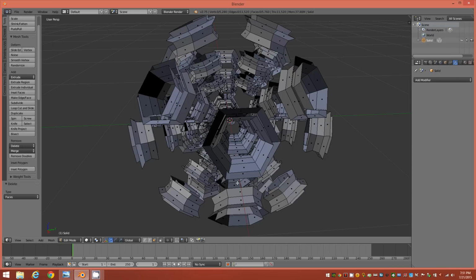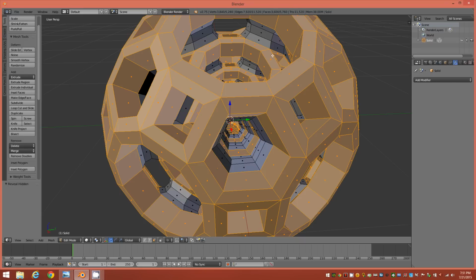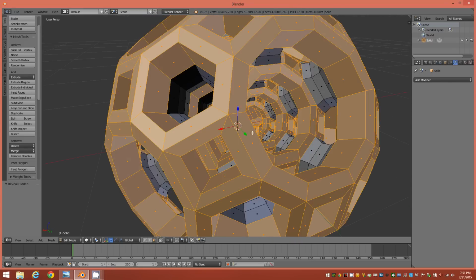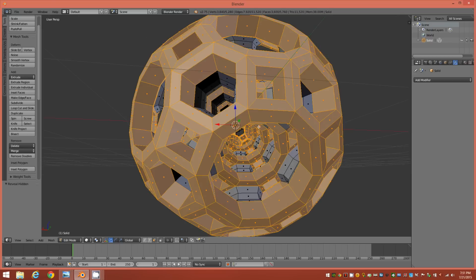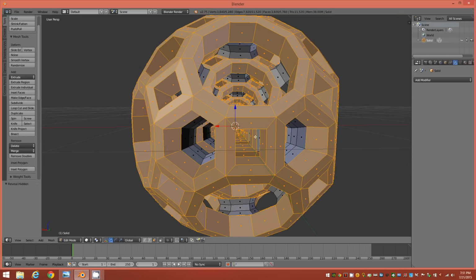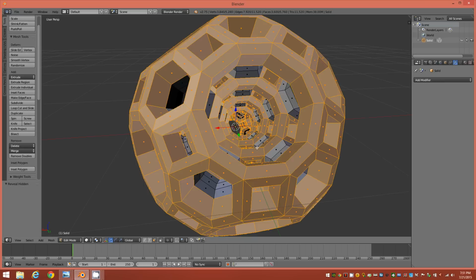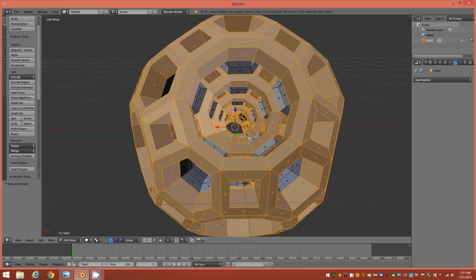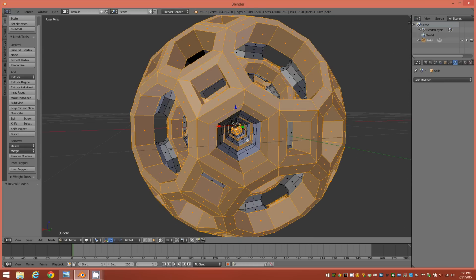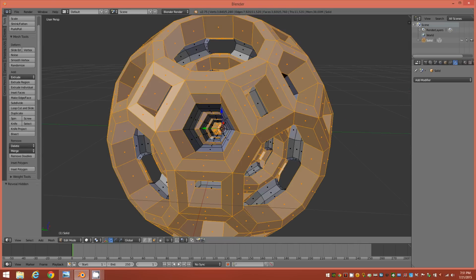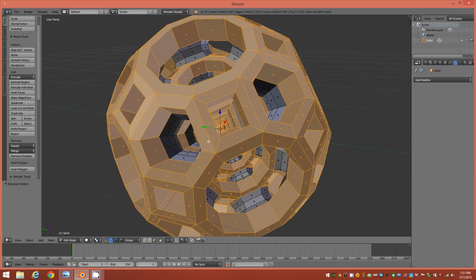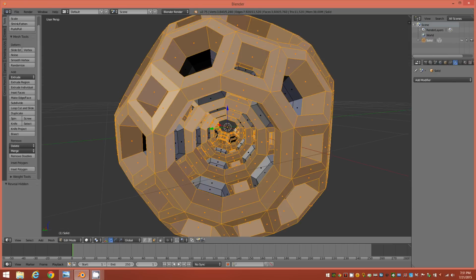Alright, until we bring back our hidden geometry. Just press the Alt key and hold it while you tap on the H key, and that will unhide the previously hidden geometry there. Okay, so now what we can do here is unify the normals on this object, because some of these bridges on here will not be facing in the proper orientation.